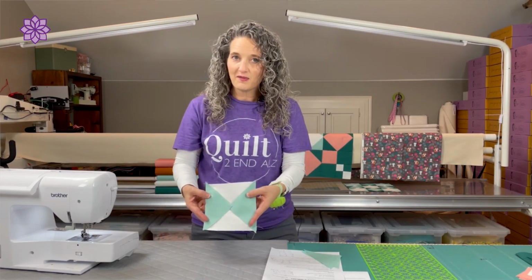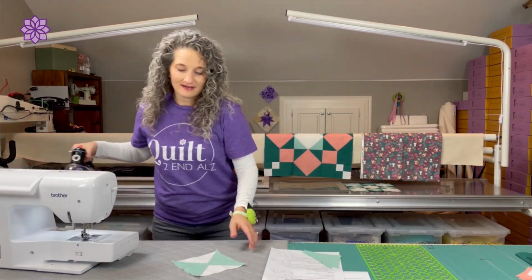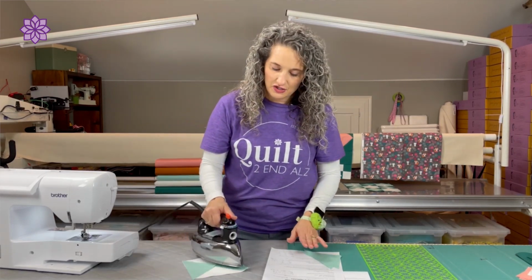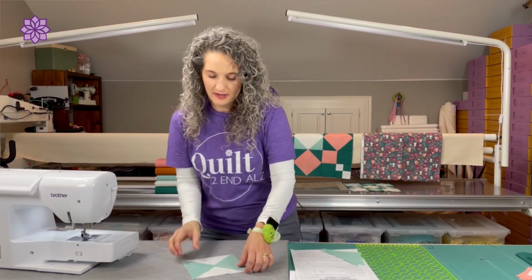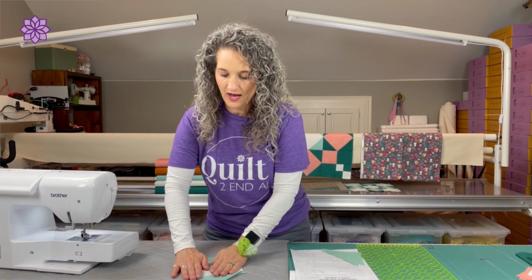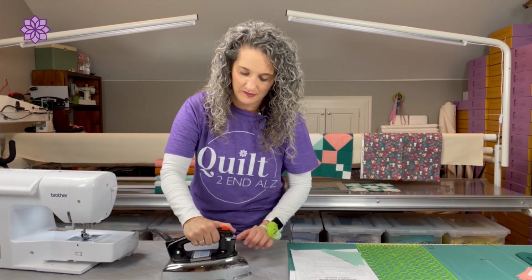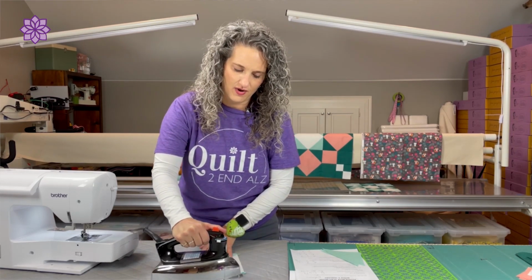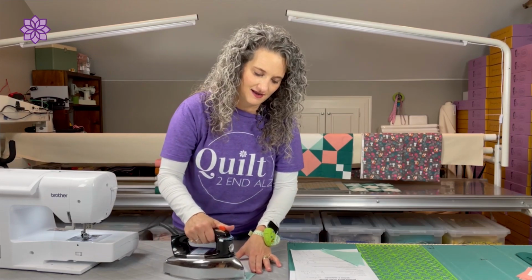All right, so here is our block, and we have our stitch line on each side. I'm going to set the stitches by just setting my hot iron on top of it for 3-5 seconds. Do both sides. And then I'm going to open this up. And if you just fold this back, your seam allowance is going to be under the darker color, which is ideal. We can't always do that, but I try to as much as possible so that you don't see the seam allowance underneath the lighter fabric, especially our cream colored off-white. It might do that. And then I'm going to turn it and do the exact same thing again on this side.